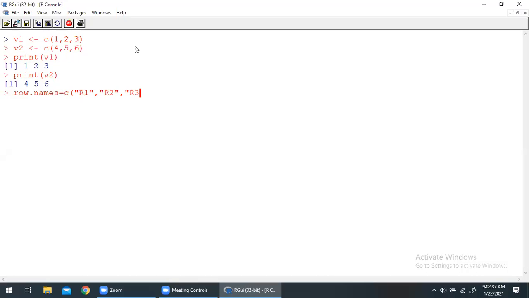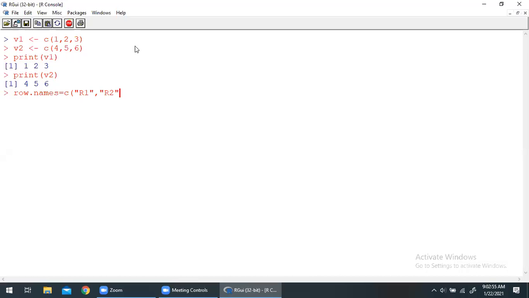Okay, and then we created two different vectors. So instead, what we can do over here is there are six values available, right? Because we have created two vectors.